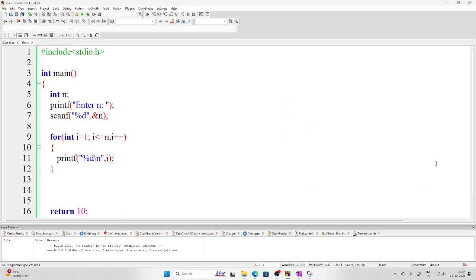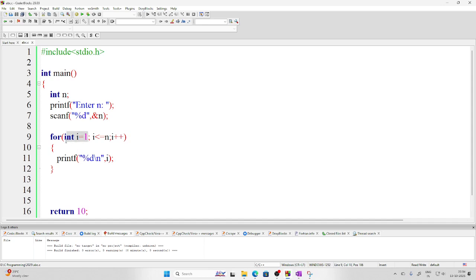So in the previous lecture we have learned about the different parts of for loop and how they are optional, how they can be omitted and used in different ways. In the previous lecture I removed only one part. So let us do what in this lecture, let us remove two parts at a time.